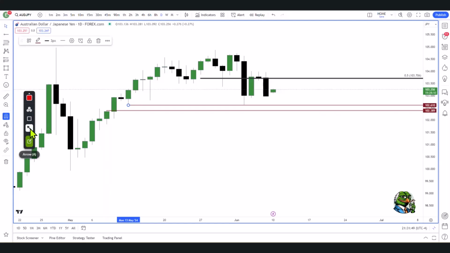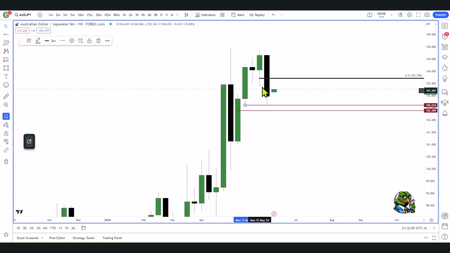We can see that previous candle there, and it's our line that we've drawn, which is where our expectation is on a pullback, is actually right on the Thursday's closing price. And we've taken that line from the weekly chart. Okay, so it's just amazing how all these things line up.